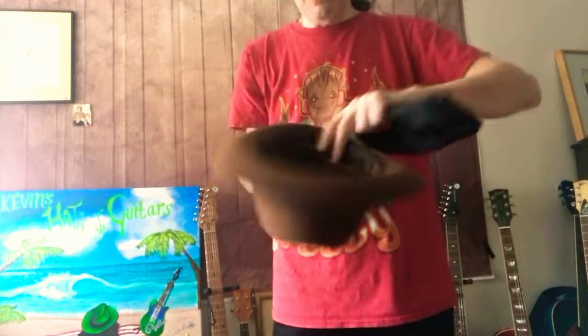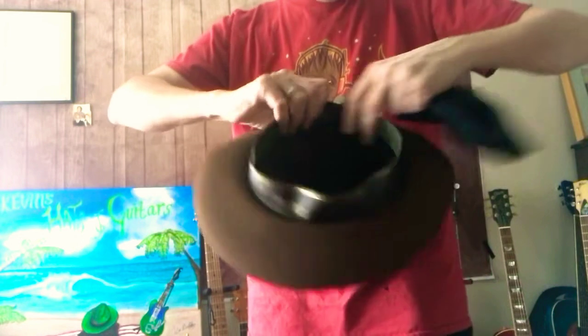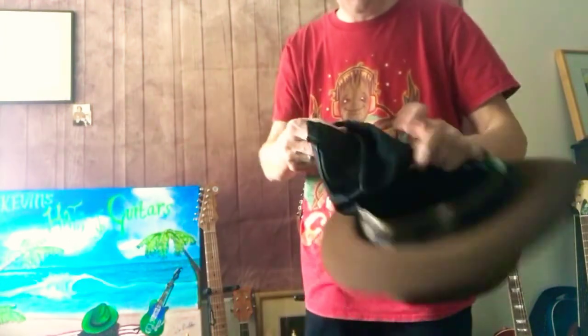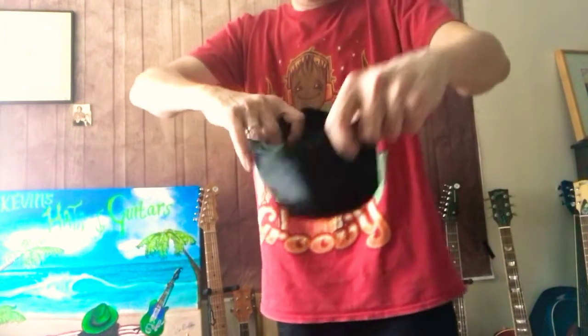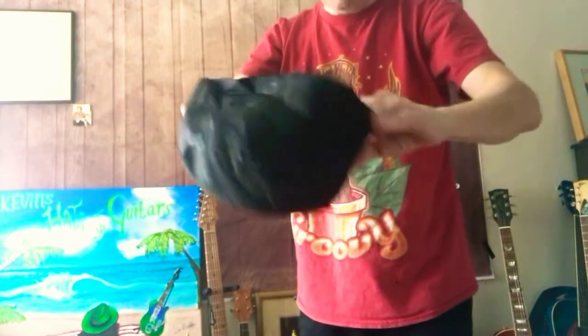Basically what you gotta do is flip this up. Okay, open up your sweatband. Take your lining out. Now let's fix it. This has to be a cylinder shape, like a flower pot shape. It's almost like a mini hat. You know what I'm saying? One of those koofy hats. And you can see the glue.